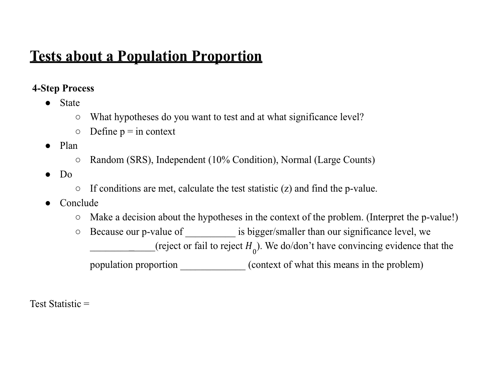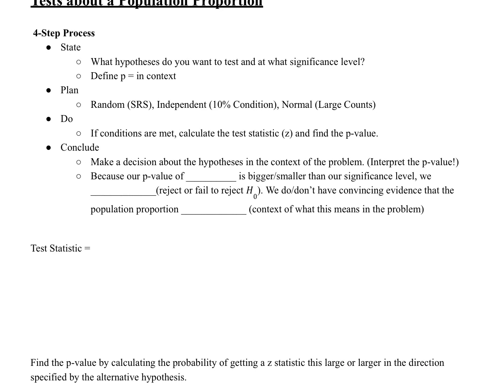So let's talk about how we calculate that test statistic, our z. It's very, very similar to how we calculate a z-score from before. So for our test statistic, we'll have z equals p hat minus p naught, so whatever our hypothesis is, over the square root of p naught times 1 minus p naught all over n. So when we calculate the standard deviation, we use the proportion from our null hypothesis, what we are claiming it to be. We do not use our p hat.